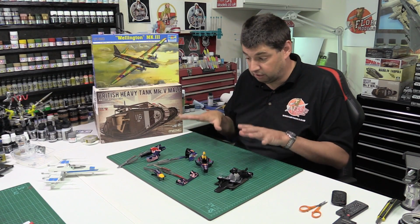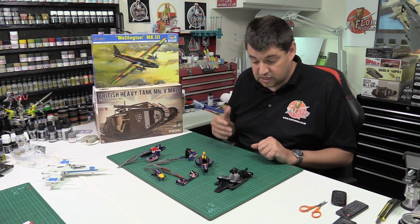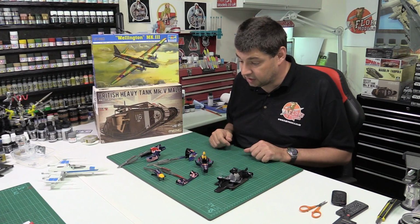I want these decals to bury down and get down in there and everything else like that. But I must say the decals worked brilliantly, the paintwork worked flawlessly, and the lacquering's gone quite well. Just the odd little scare as we make our way through.